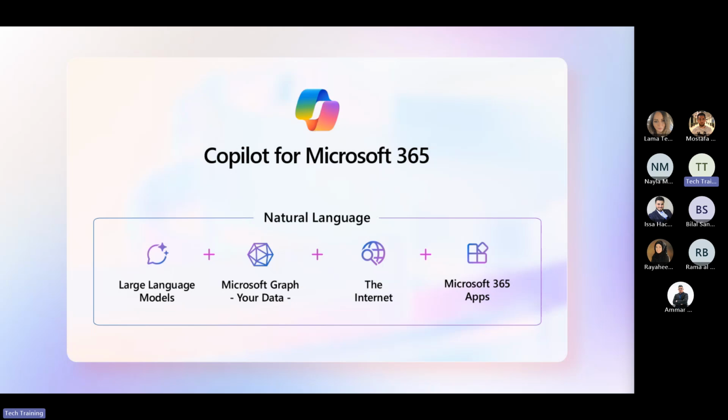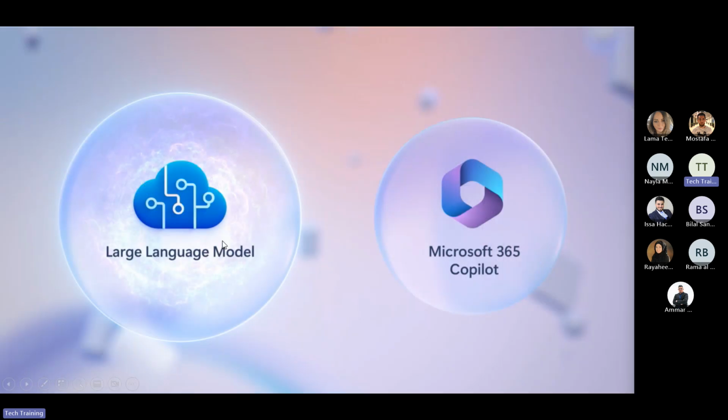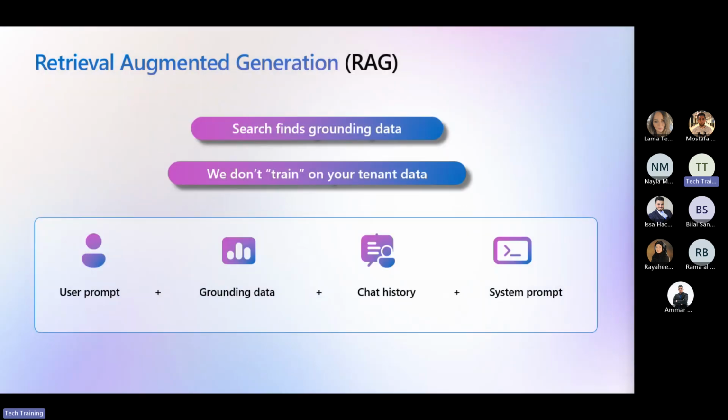So what applies to other Microsoft applications applies totally to the Copilot. What you have planned for the users, what they see, what they can access, what they can edit, what they can delete, this is where Microsoft Copilot goes and takes information from. So this is the architecture. As I told you, we have the LLM model and we have the Microsoft 365 Copilot. They work together, so it can take information from the grounded data.